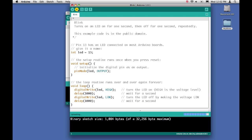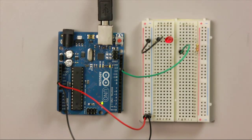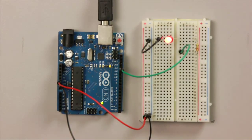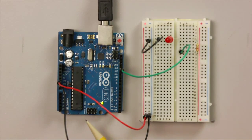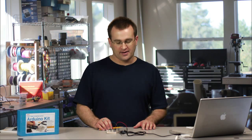Now, what you might spot when you connect it is that if you've got the circuit correctly connected, the LED was already on. And the reason for that is because once you disconnect the power from your Arduino, the sketch is still saved. And so when you plug it in again, it just starts running whatever sketch was running before. And that was the sketch that we had made where we had altered the values on the delay. So you could actually test the circuit without having the original blink sketch, but we chose to use the original blink sketch to make it easier.